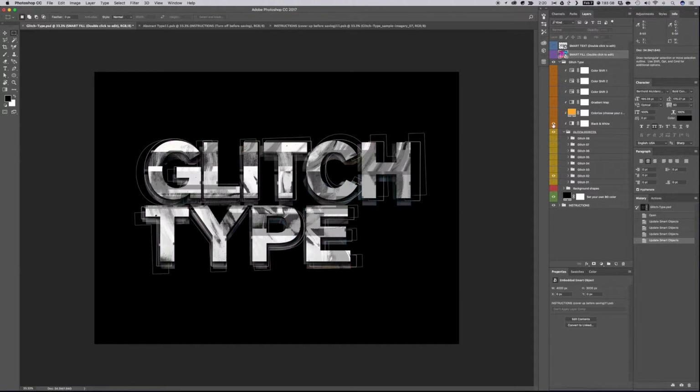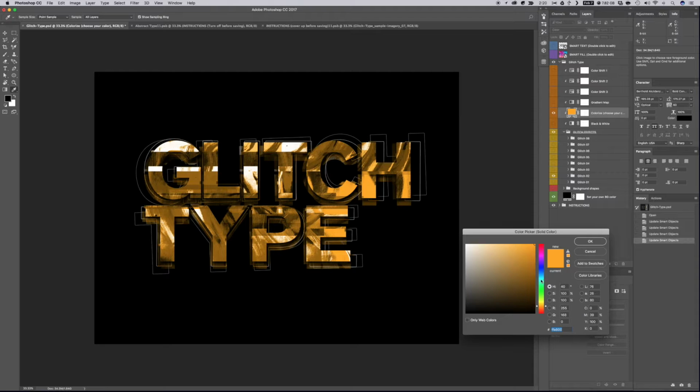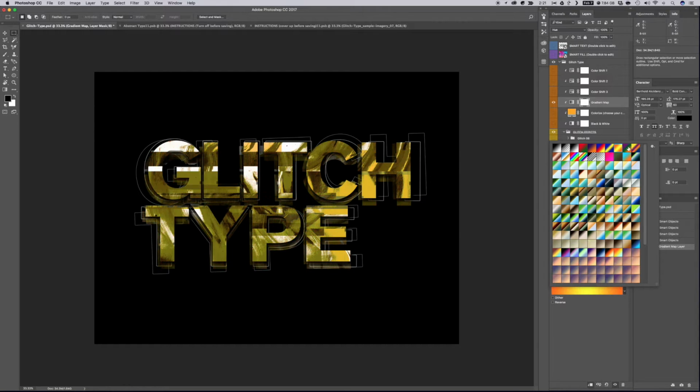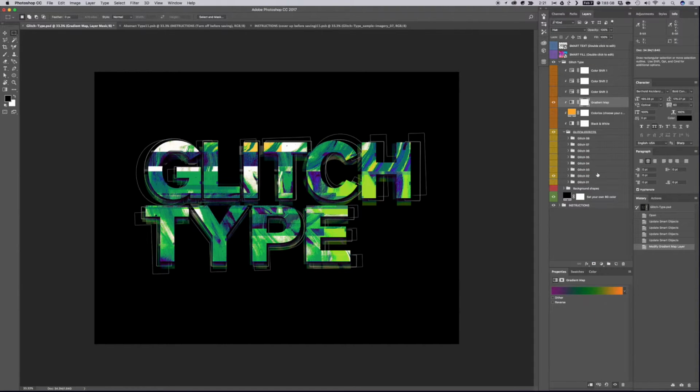We'll take one of these here and also look at some of the adjustments that are included, which is black and white, or this one where you can choose your own overlay color if you wanted a specific color. And then there's a gradient map one where you can choose different gradient maps to recolor the type or your artwork. And then there's also just 3 different color shifts in there. So you could use any of those. And again, all of those are editable as well.